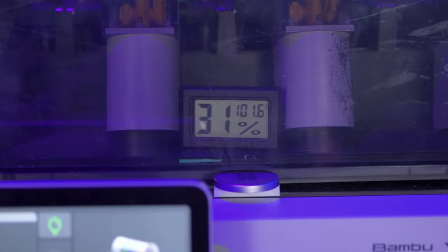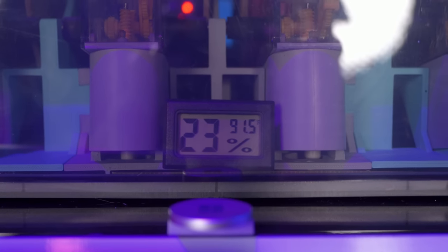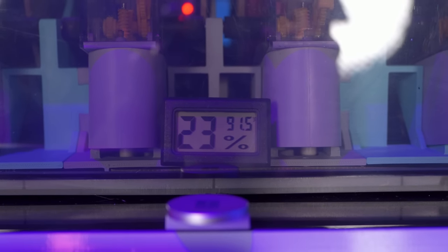And an unintended side effect of insulating that top glass, previously the inside temperature of the AMS was a little over 100 degrees Fahrenheit during that longer print. Now it's only at 91 degrees Fahrenheit. So that's a 10 degree drop since that insulation on top of the glass is preventing the heat from getting up to the AMS.